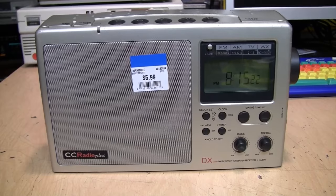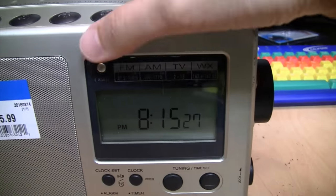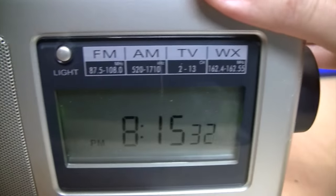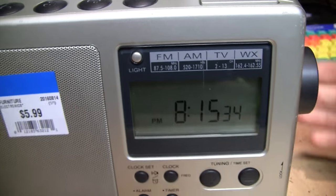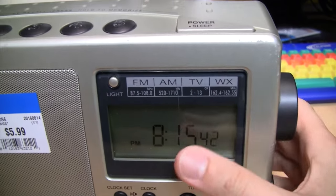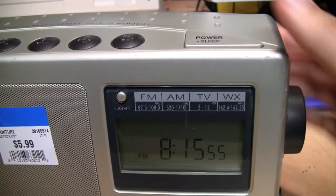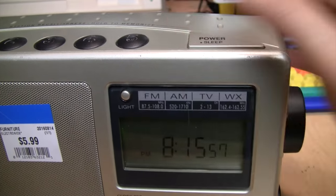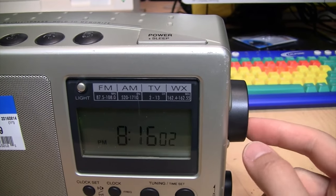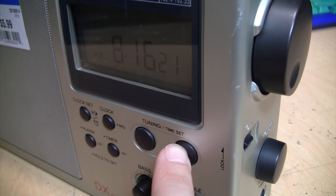On the front it has a single five-inch speaker and the digital readout for the clock and tuning display with a light, although it's not very bright — it has just a single LED on each side. I believe the current model has increased that to three LEDs to make it brighter, but it's still good enough to read in the dark. When you turn it on and have it plugged into AC power the light stays on all the time, or if running on batteries it stays on for two minutes after the last control touch and then shuts off.